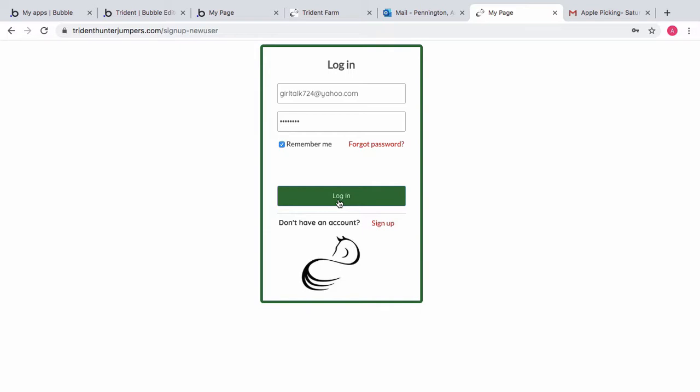I promised I would show you how to change password. If you click on forgot password, what it will do is ask for your login user email address, and it will send you a link to a page that you can use to change your password. And I'll do one of those before the video's over, just to show you how that works. But for now, I'll just log in as Eden.